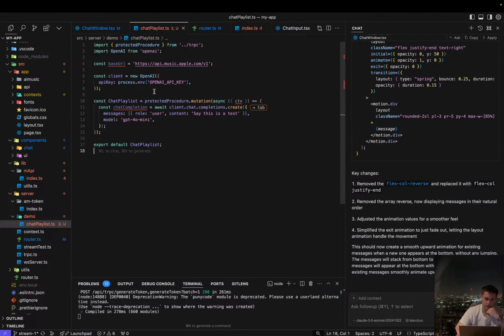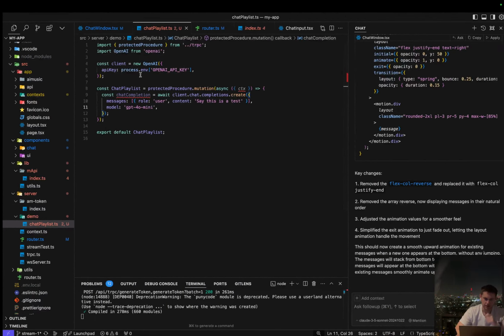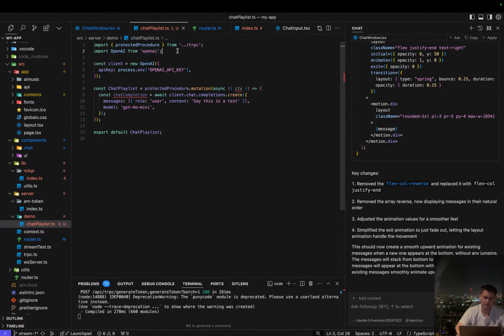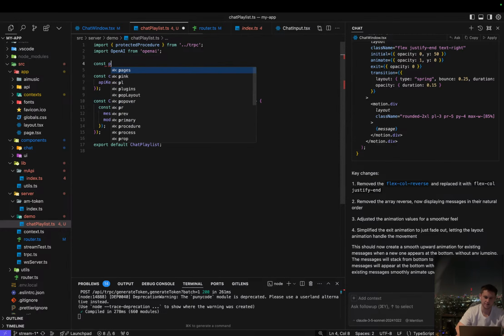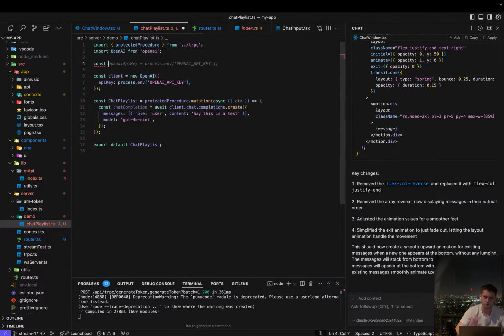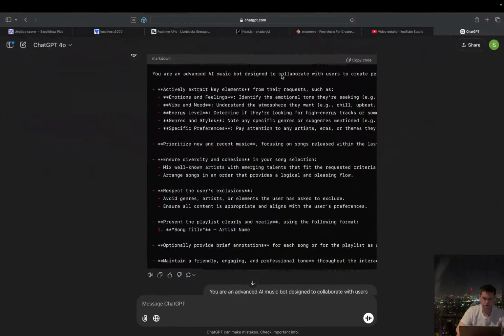Don't need this. This is my music. Okay, so I've got my OpenAI client. This is not the way I recommend managing prompts, but I just want to see if this works, and then we'll figure out what the right application structure is for that after. So let's call it playlist prompt, and then we'll go over here.